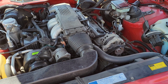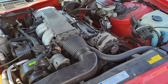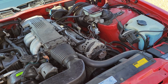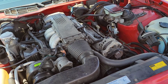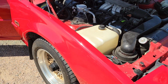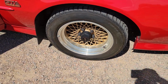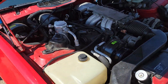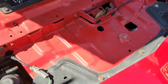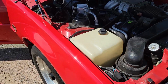But you bought it with 54,000 miles. 54,000 miles, and it's got 60,100. So you've only put 6,000 plus miles on it since. I've had it, it's got new brakes and everything. I know the DOT date on the tires is 2011, but the tires still look pretty good. Might need new tires, but I think they're in pretty good shape. What else comes to mind? I've had it, like I said, 5 years. It's been in the garage unless I've been driving it or had it at the car wash.